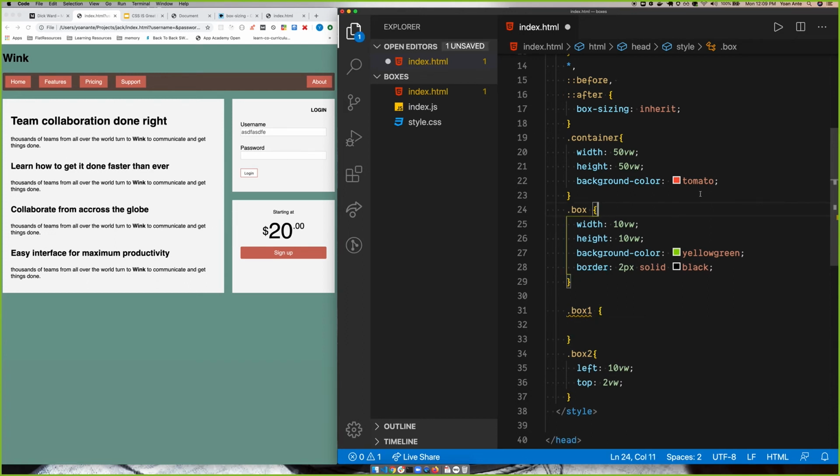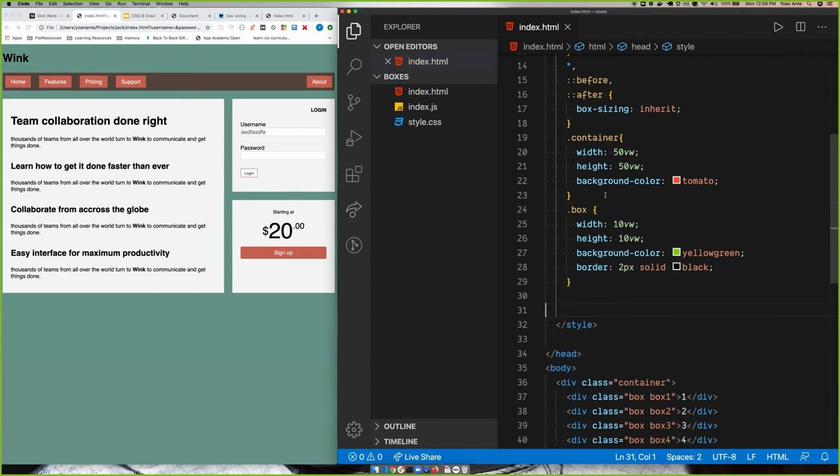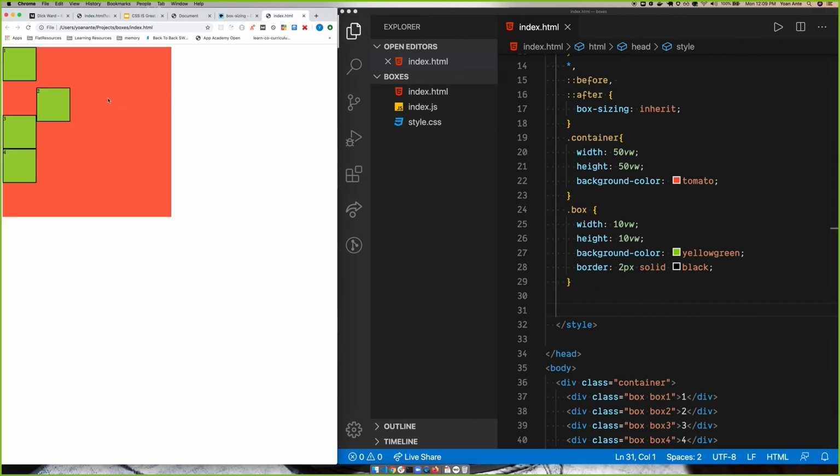Okay, and now with Flexbox, we're gonna have two items. One is gonna be the flex container, and then the other one is going to be the flex items. The flex container is the parent container that's going to allow us to position the items in a way that makes sense to us. So we're gonna give this container a display of flex.